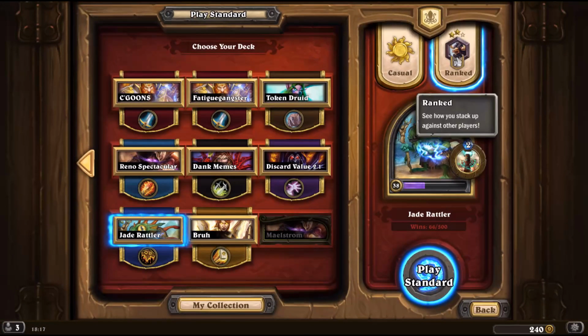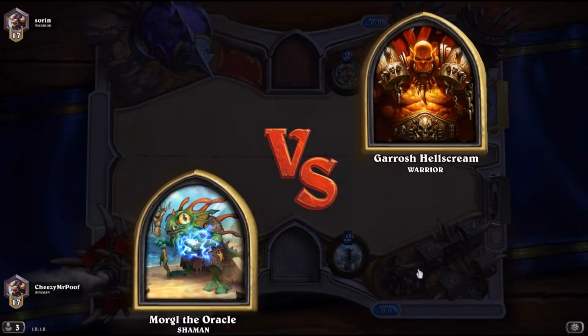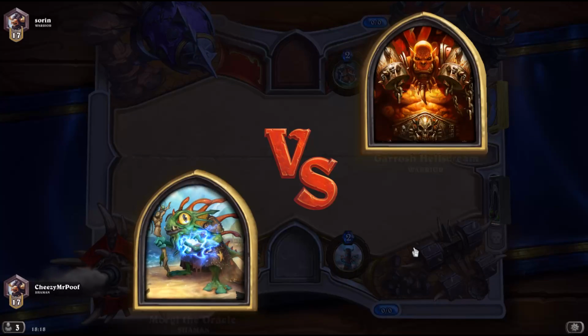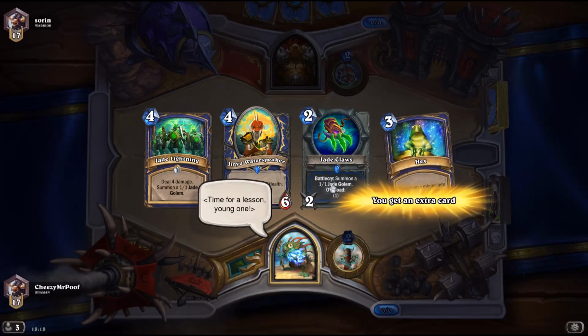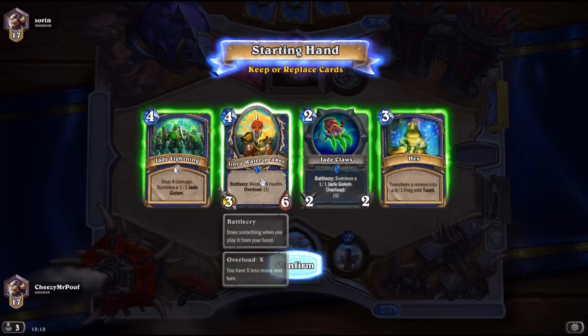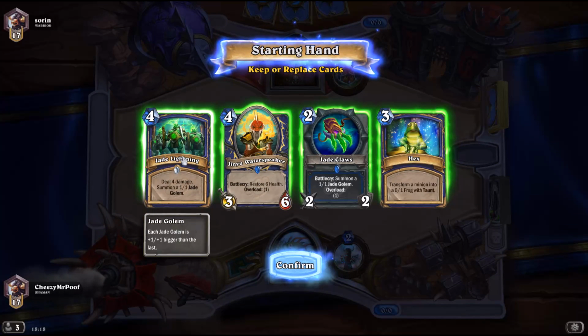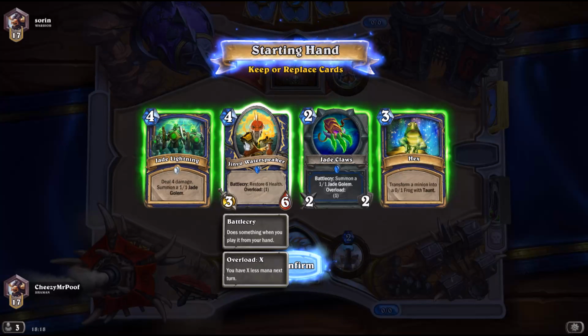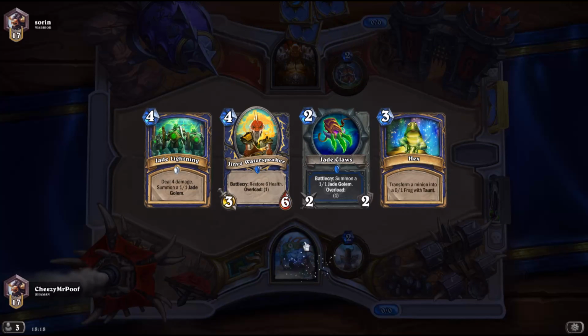Jade Rattler, rank 17, dropped a few ranks because we're still tweaking this particular deck. But hopefully it works out better this time, and without further ado, let's play Standard. And we're in! Seeing as it is Garrosh, we actually want removal and healing, and a weapon, and a hex. We keep it all.